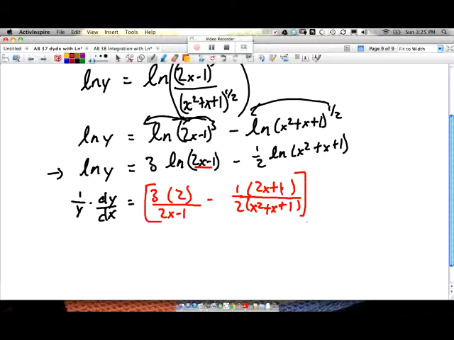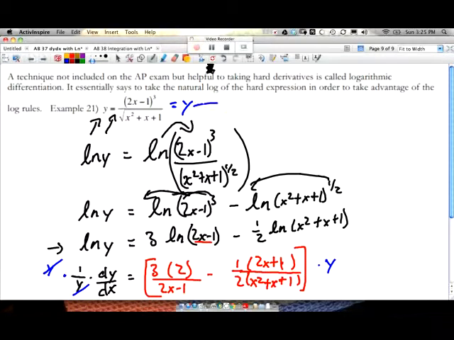So I have all this, and somebody's probably saying, okay, that still doesn't look less complex, but here's where it gets simplified. Now we just multiply by y on both sides. You're like, oh, look, now I have dy dx. But we have this y, and that's kind of weird. But wait, we know what y is. So all I've got to do is plug that in.